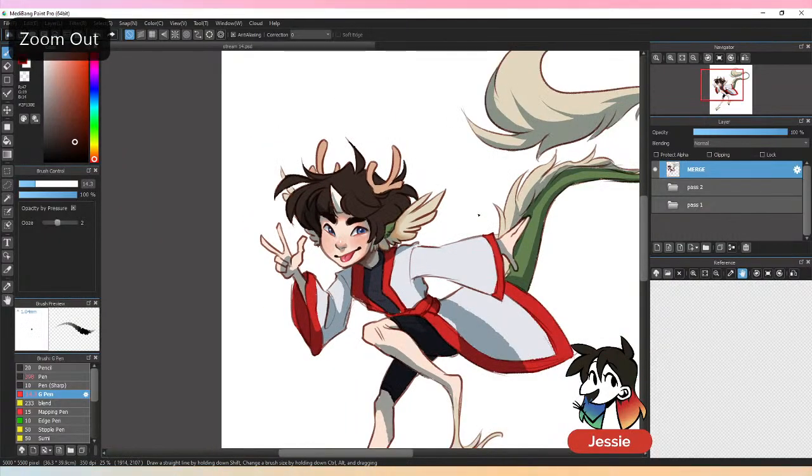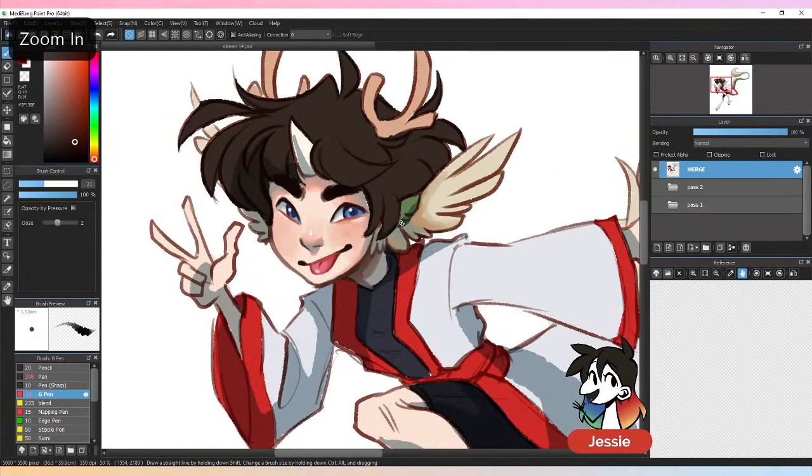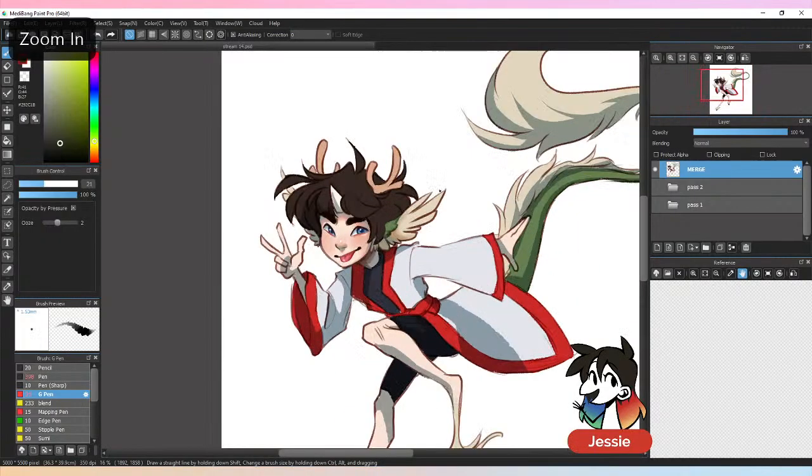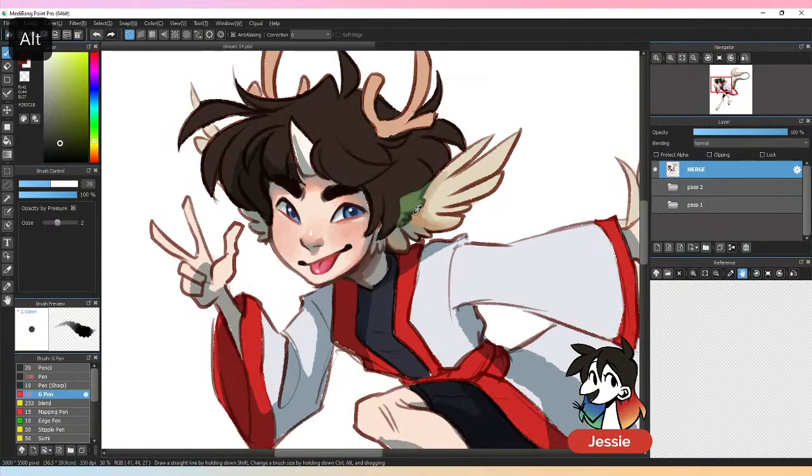While I blend, I'm also fixing up my values. There are some areas where I can tell I probably need to bump up my values a little bit. When I say bump up my values, I mean make it darker, make it lighter, stuff like that. Usually you can look at it and see where it goes, but most of the time we struggle with how dark or light something should be. A good way to check is to completely zoom out. If some areas kind of disappear, you're going to have to fix it. But if it doesn't disappear, then you're all good.